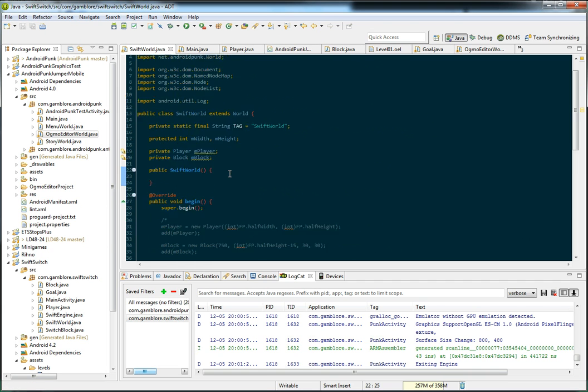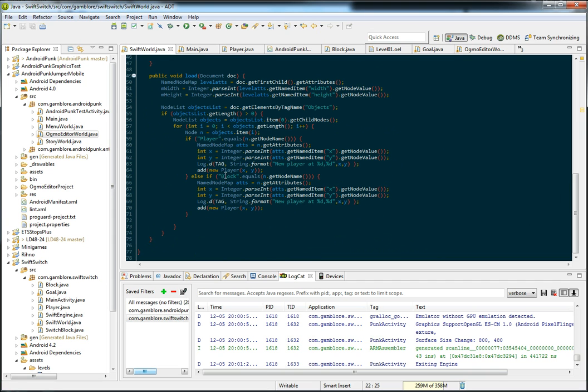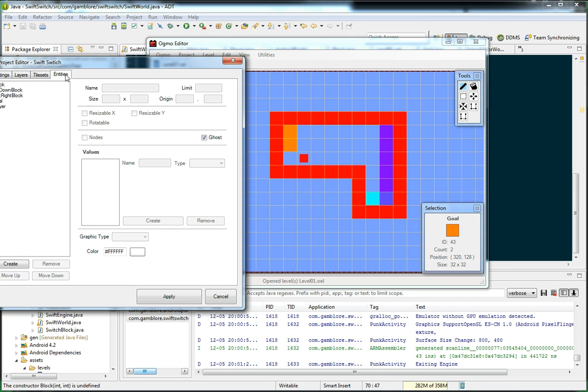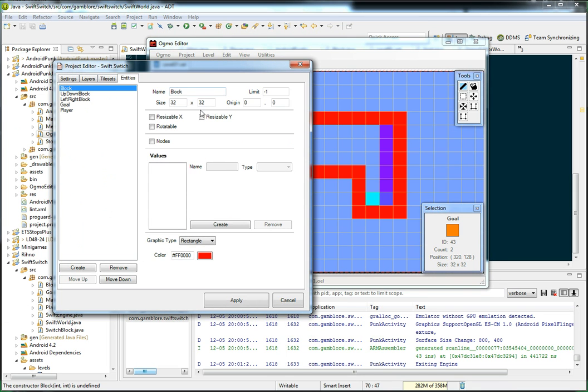Alright, so now the next thing is a block, so we need to add block. Add XY 32 by 32. That's just what we've defined. I could have added width to the thing. In fact, that's probably what I should do, and that's probably what I'm going to do right now. Block. Because it just makes sense to have these be resizable. And then you have one that you can resize generically.